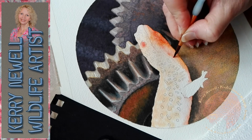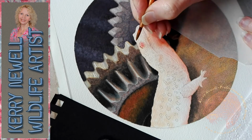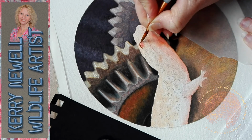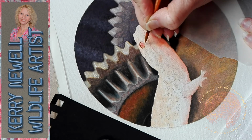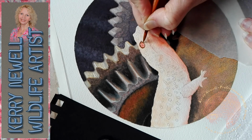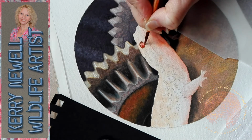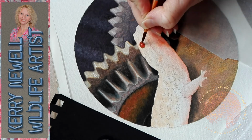With gouache also, if you've got a very light hand, you can actually do your whole painting in shades of grey, monotone painting, get all your shadows in, leave all your highlights showing, and then if you heat set it, you can go on with your colours and glaze it. As long as you use a light hand and very soft brush strokes, it can be achieved quite easily. Nothing to be afraid of at all.